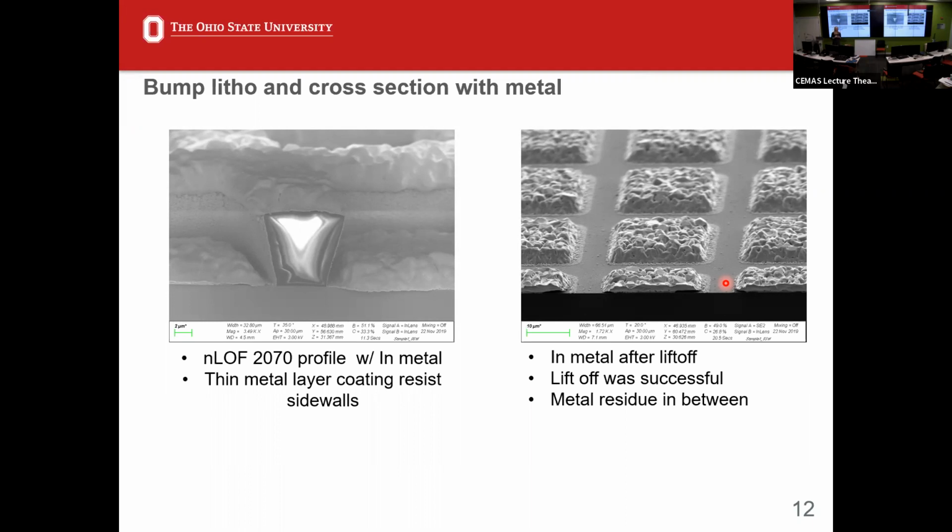And we said, okay, well, let's go back and look at the profile. So we did that and it looked beautiful. And then we did it after we put the metal on. So this image on the left here is actually with indium. And you can see we got a thick layer of metal. We have this nice ideal profile, right? But if you look very carefully, you can see that there's very thin metal on the sidewalls. And that's just the nature of the deposition tool and the metal and the temperature and all that good stuff. So, non-ideal, even with the ideal profile. And you can continue to make it more and more negative, and eventually things fall over, right? So we tried many different techniques to do that.